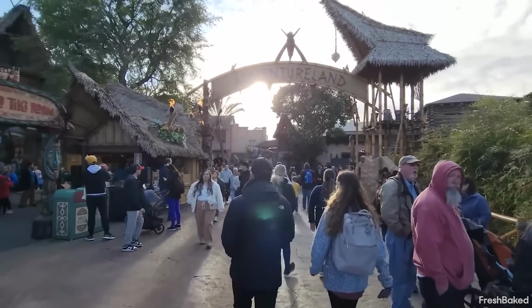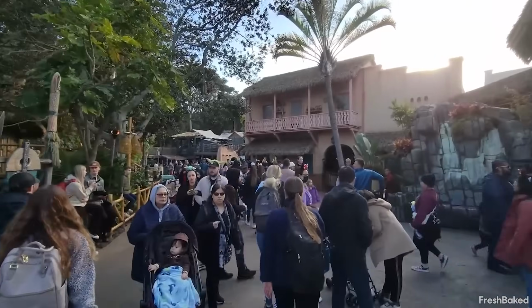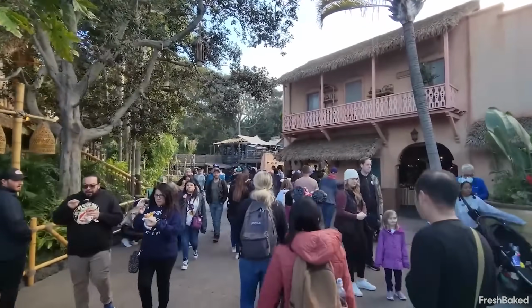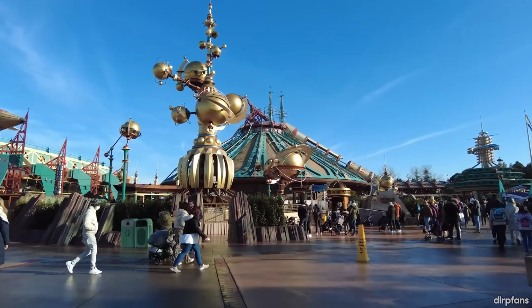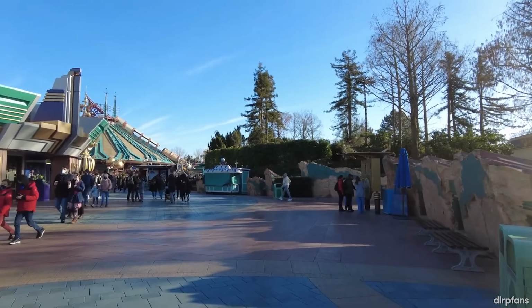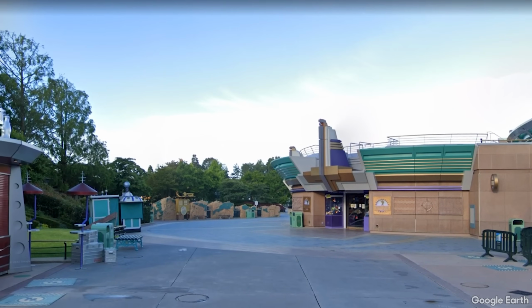Entrances to lands often begin with meandering, transitional areas without too much major theming that guide you around a corner so that once you enter the land proper, you're no longer in view of the place you just came from. Take Discoveryland at Disneyland Paris as an example. You leave the hub and enter the land through this curved U shape in the road, which means that once you're in the land for real, the combination of the Constellation souvenir shop, the rockwork at the land's entrance, and this group of trees on the other side of the hub at the entrance to Adventureland line up perfectly to close off the view behind you.